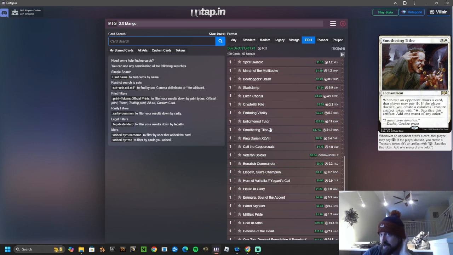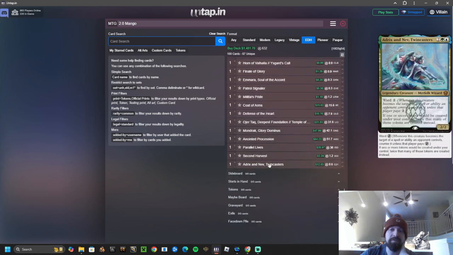So here's what's cool about this. If you haven't been playing Magic, like if you haven't been paying attention, look at what it says. It says if the player doesn't, you create a colorless treasure artifact. Say it with me. Token. So what happens when we create tokens, you guys? We double them. So if I had Adrix and Nev out, and I had Smothering Tithe out, every time an opponent draws and doesn't pay 2 mana, I would get 2 treasure tokens.